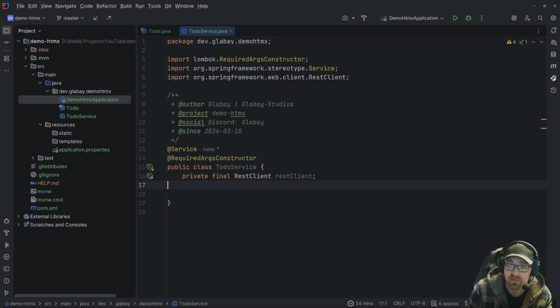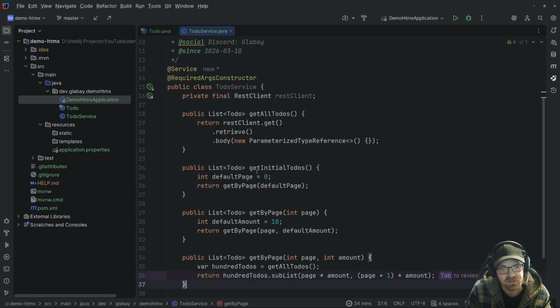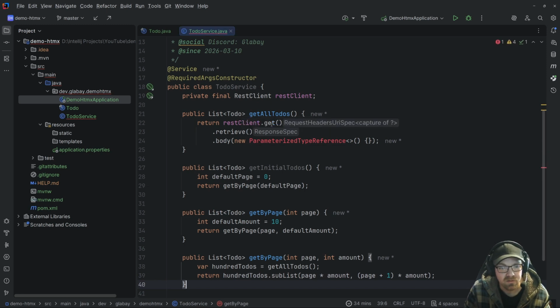And what do we need to do in our service, once again, to save us a little bit of time. I'm going to just copy paste some code in here so you don't see me sit here typing all this out. So what this does, this first part, let's walk through this. This is going to get all of the to-dos from the host.